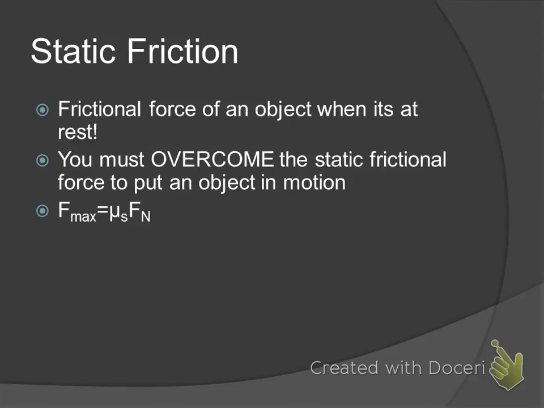Okay, and you don't need to write maximum. I really would just want you to keep it at the frictional force is equal to the coefficient of static friction times the normal force. Why do you think it might say the maximum frictional force there? Why do you think your book calls it this maximum? I'm not going to have you label it like that, but why would it have you call this the maximum frictional force?